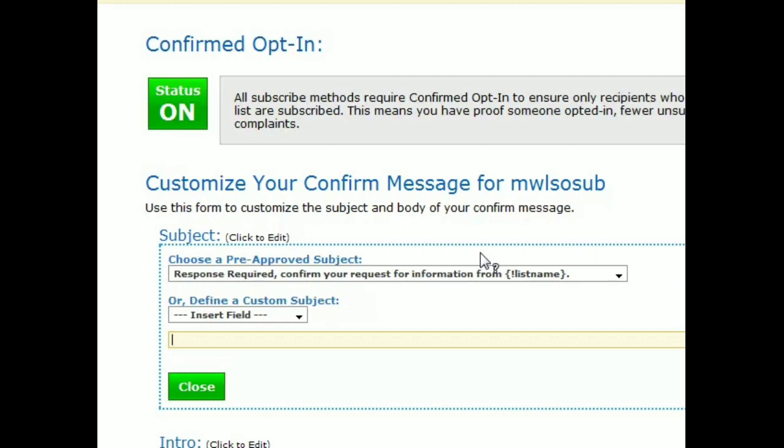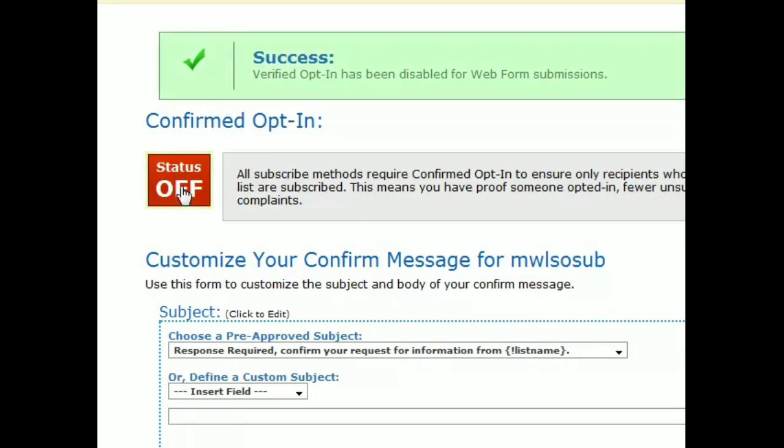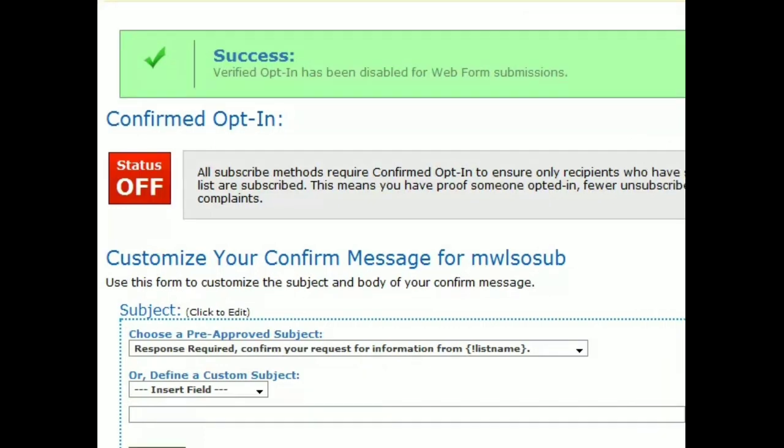If you want to leave it on, it's supposedly going to lower your spam rates and complaint rates. That's fine. I've never noticed a difference, but I like to turn it off. If you just click on it here, a message will pop up and say, "Are you sure?" You just click OK. I've never had any problems with it. If Aweber ever emails me and says, "Hey, you need to turn them back on," I'll turn them back on. But I prefer this. I think it builds the list a lot faster. As I said, that's just my opinion.